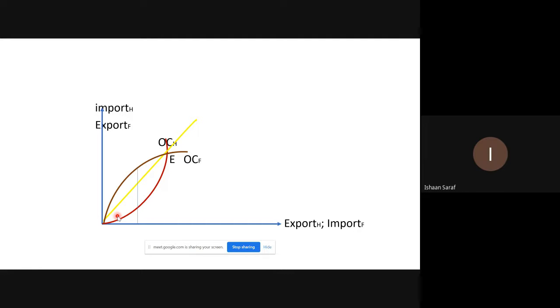Ma'am, how do we get that yellow line? This is the terms of trade line. This is a line showing the ratio of the price of export and price of import of the home country. As price of export is given, price of import is also given, so it is upward rising. It is the same simple price line as we get in case of PPC. In case of PPC, we are getting the price line like this. And here it is upward rising.